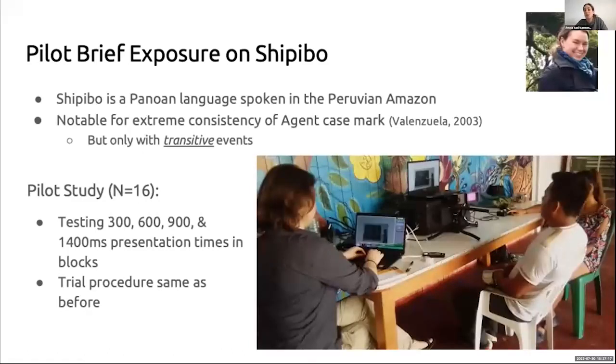So recently, one of the postdocs in the same project, Caroline Andrews, ran a pilot version of a similar brief exposure experiment with Shipibo. And Shipibo is a language spoken in the Peruvian Amazon. And Shipibo is notable because it has fewer exceptions to the agent case than most of the languages, although it does have some differences compared to Basque. So if you're interested in how Basque and Shipibo specifically use this agent case mark, you can ask about that later on, and Caroline and I will be happy to talk about that.